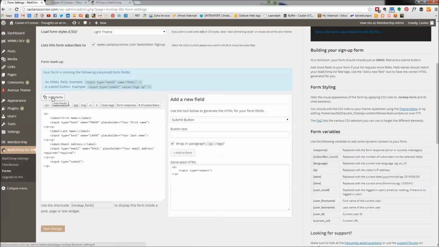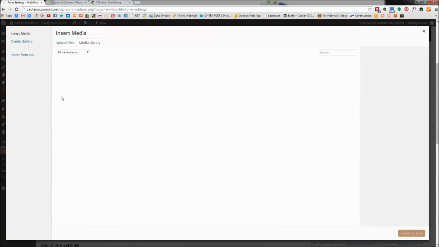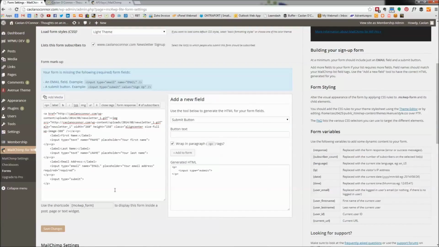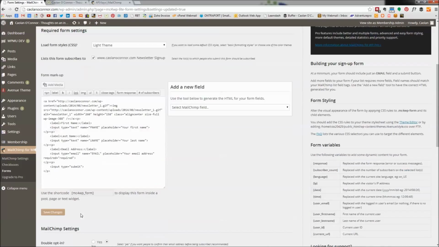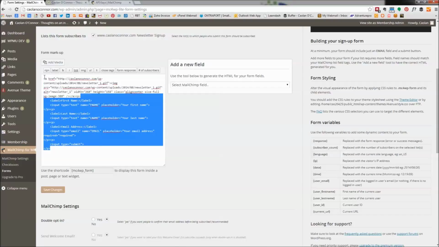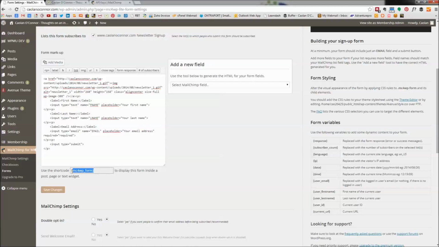And the other thing I'll do here is add a picture to it. I'll click on Add Media. I'll use this little picture here, and I'll click Save Changes. Now, one of the benefits of this particular plugin is that it creates a bunch of shortcodes for you. So instead of needing to use or even understand all this code over here, it just creates a small bit of shortcode, found inside some square brackets, that we can insert into our website in different places to put this particular smart form in place.